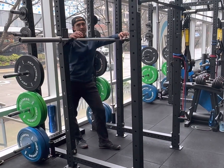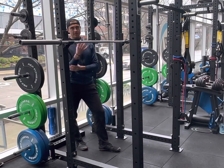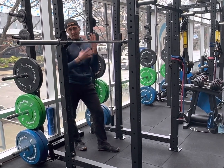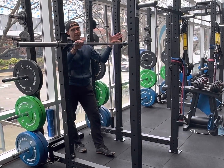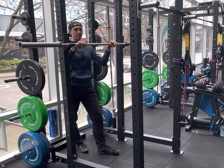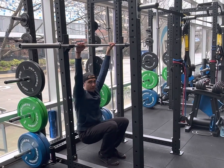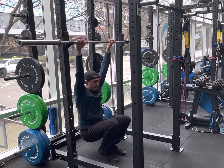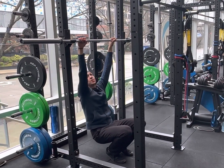We call it a max hang because the idea is we're trying to hang as long as you can while keeping those shoulders packed down, as long as your grip is feeling okay. Your grip is oftentimes going to be what goes first. For timing, we're looking for anywhere from 20 to 30 seconds, maybe up to about a minute. If you're only going five seconds, get your legs on a bit more and build endurance. If you can go for a long time, pick those feet up and really put your full body weight into it.